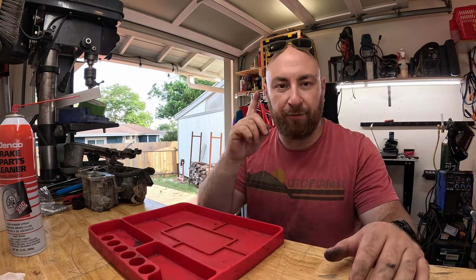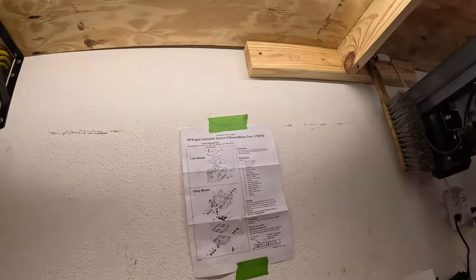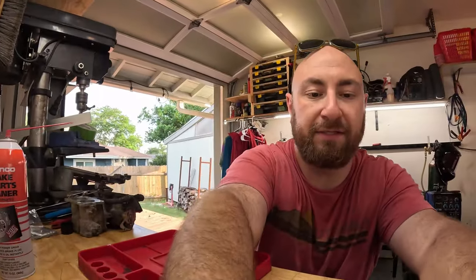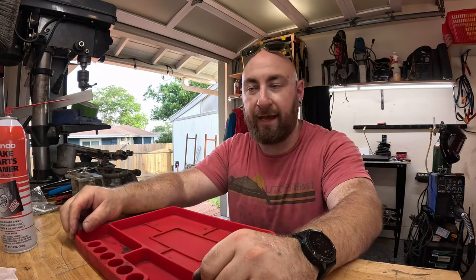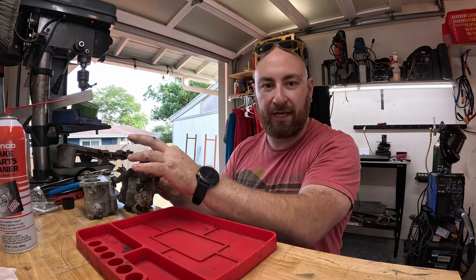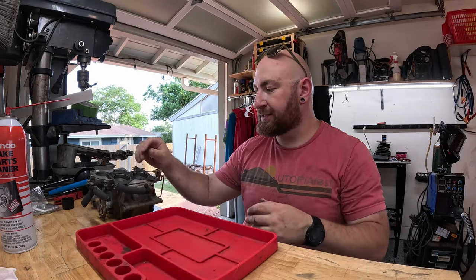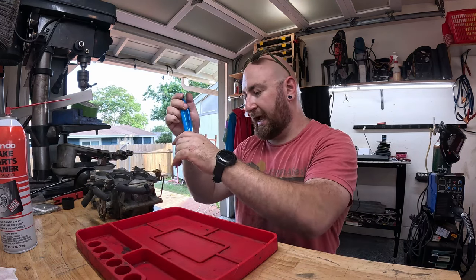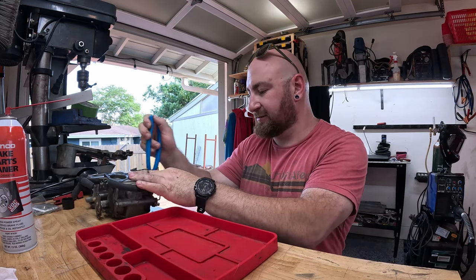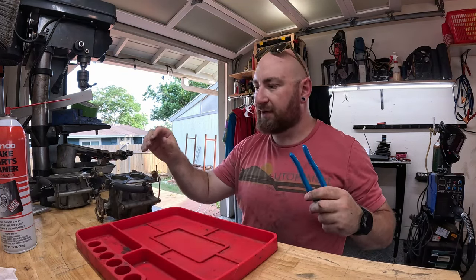But these kits come with one very important thing, and you'll see me looking at it, which is this. This is a diagram that I've conveniently taped in front of my face. It shows you how these carburetors come apart and how to put them back together. And so the two carburetors are attached. I've already cut this fuel line. This is just a wide fuel line, and we're going to work on the bottom carburetor first. And so all you really have to do is knock out this connecting pin and this connecting pin, and you use a hammer like a professional, or you could use whatever's laying around.